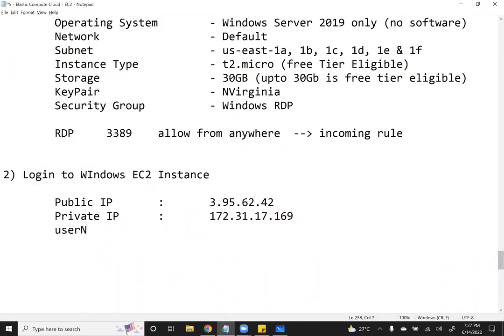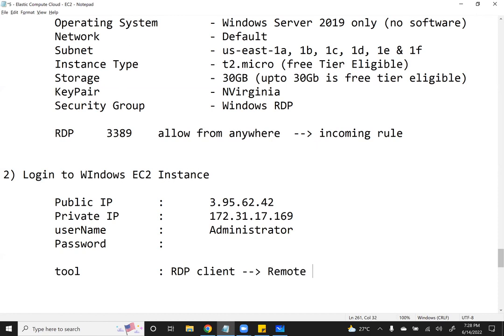And then what we need is a username. The username is Administrator for all Windows servers, whether it's 2019, 2016, or 2012, that doesn't matter. By default, the username is Administrator. And then we need to get the password. To log into the Windows EC2 instance, we have to use the remote desktop connection tool, called the RDP client, which is by default available in all your Windows computers.